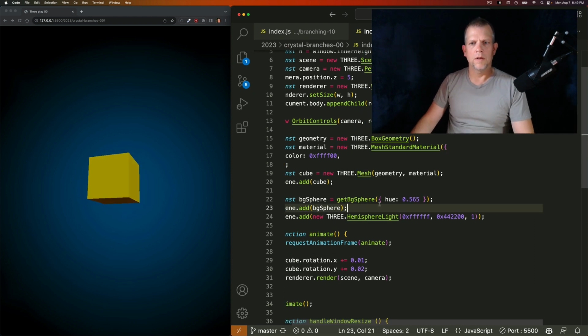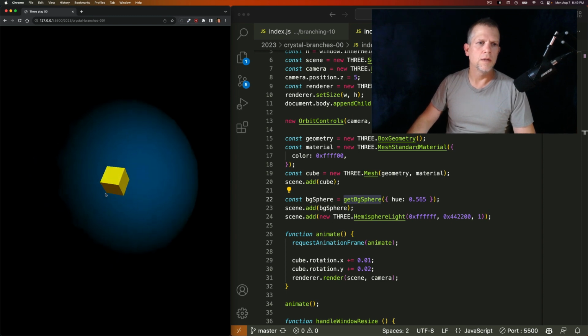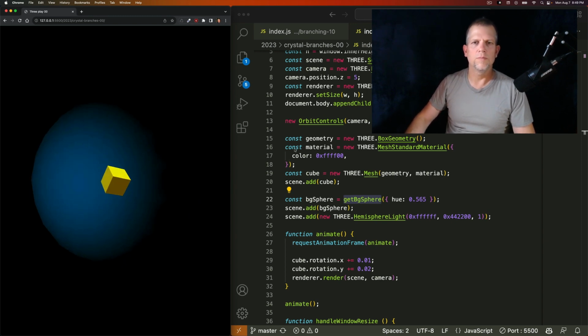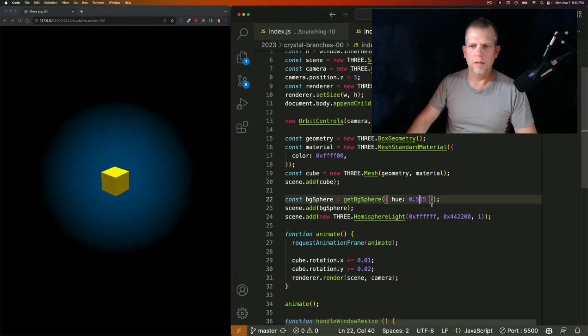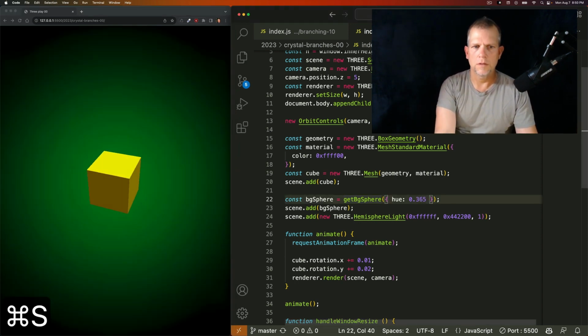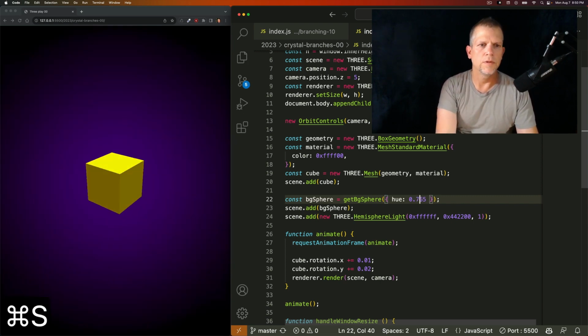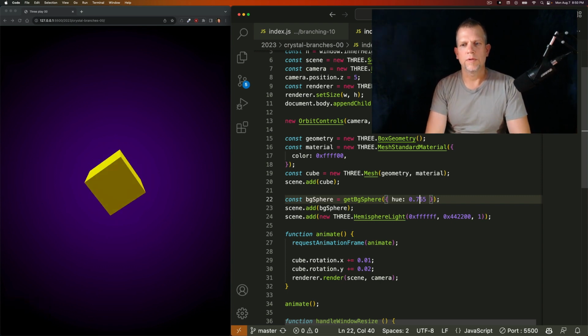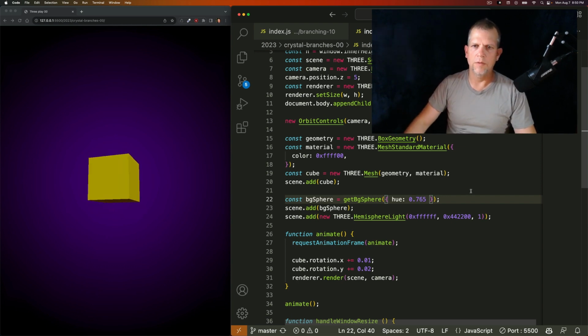So now I'm also adding this background. It's a giant sphere that's been reversed, so it's inside out like that. And I've written a simple shader just to provide that nice gradient that you see there. And you could pass in the hue and change it to whatever hue you like. That's kind of lovely. Or a purple hue. I really like that purple too. Let's stick with the purple.